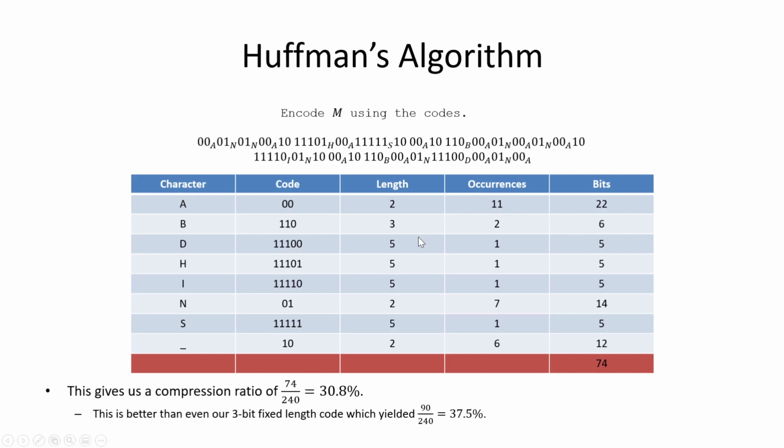But then look, some of our bits aren't saving. We have 5, 5, 5, 5. But these characters, the D, the H, the I, and the S, all 4 of those characters only show up once. So those 4 characters cost us 20 bits. If we had used our 3-bit code, we end up spending 12 extra bits here. So the savings we got on just the A's alone is what we spent on those 4 getting longer, while we didn't count the savings on the N and the space as well. So we got 7 bits and 6-bit savings on those ones.